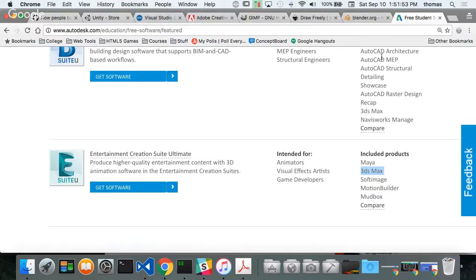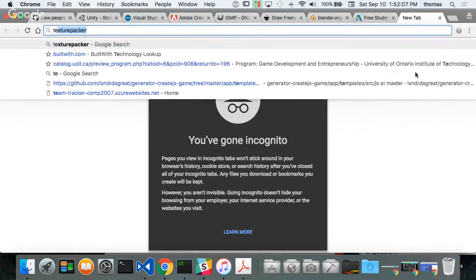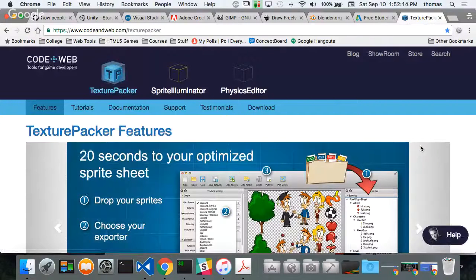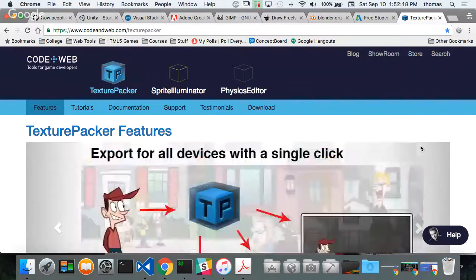Okay, so Blender, and we got some Autodesk products. If you want to do some 3D creation stuff or whatever, those are the two. These are all the creation tool sets, and there's one more, right? And I recommend this as well. Texture Packer is the tool that we use for creating sprite sheets for your game, right? So we're going to create these bitmaps, if you will.